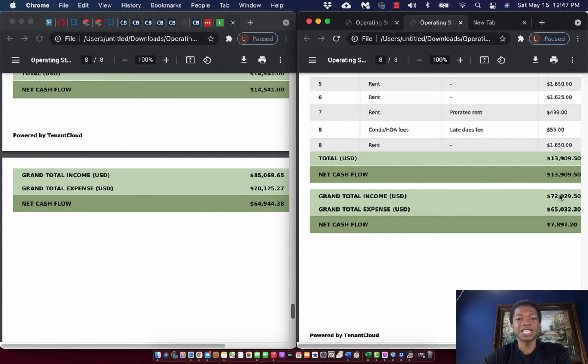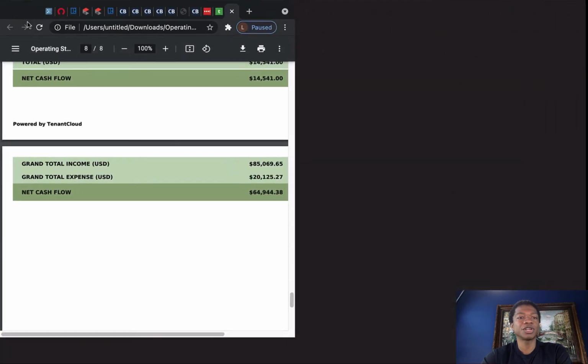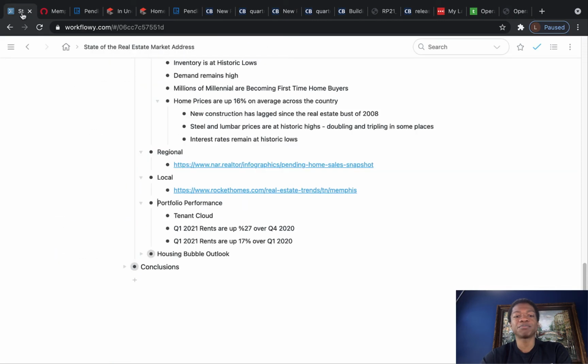So we can see that we're up about 17% year over year, which pretty much lines up with what's happening across the country. And so I believe that prices really are up 17% across the country, or the real estate market itself is up 17% across the country. So I think it's fair to say that the information that we see is reliable. At least my portfolio fits right along with what's happening nationwide.